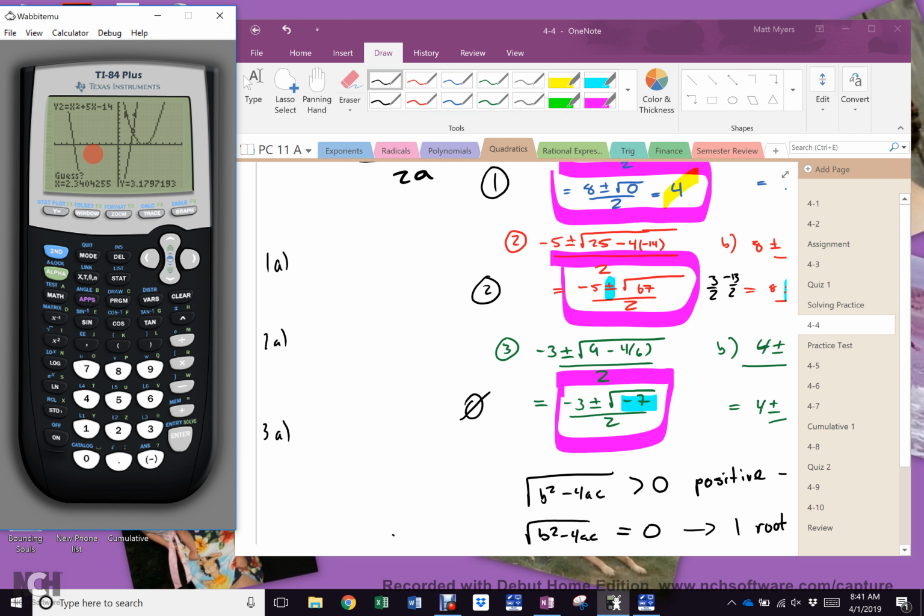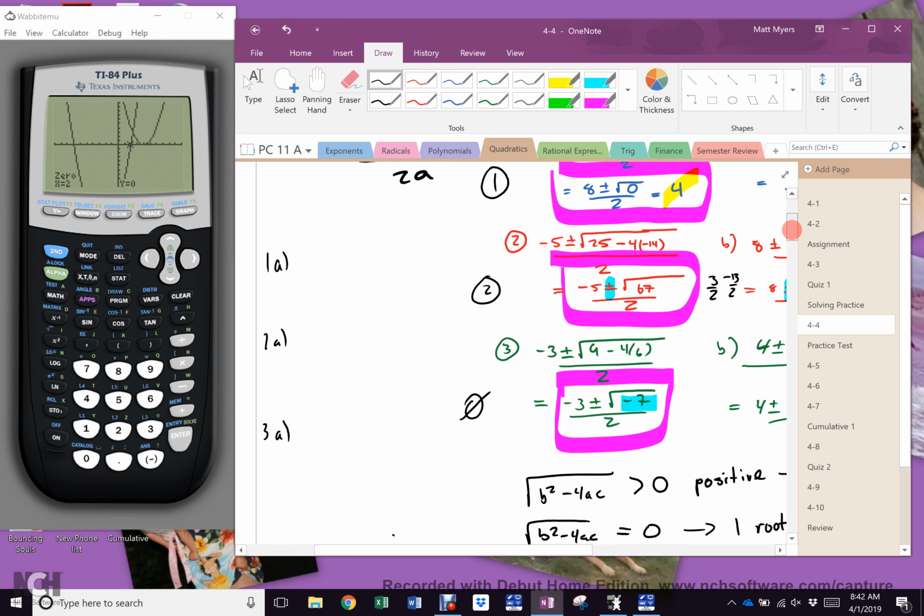And we know that one of our zeros should be around 3 halves, 1.5, right? So when I push guess, I should get around 1.5. I got 2. Was it supposed to be 67? 25 plus 42. Did I write the wrong one? It could have. I was right in all 3.